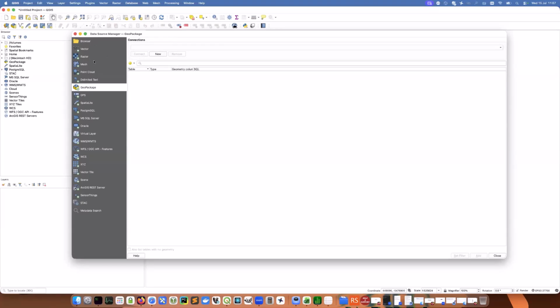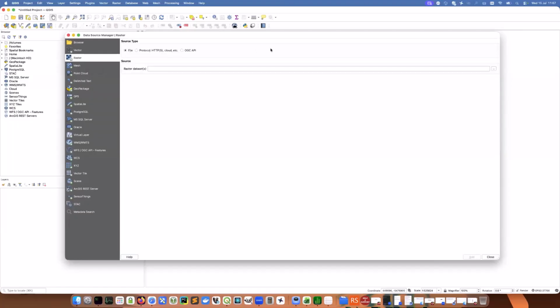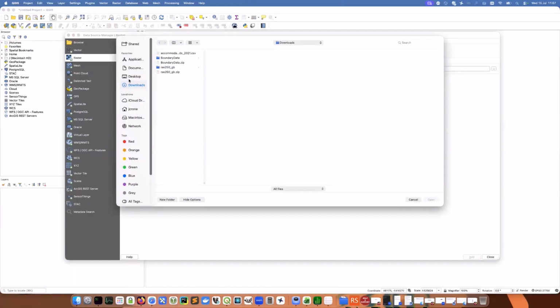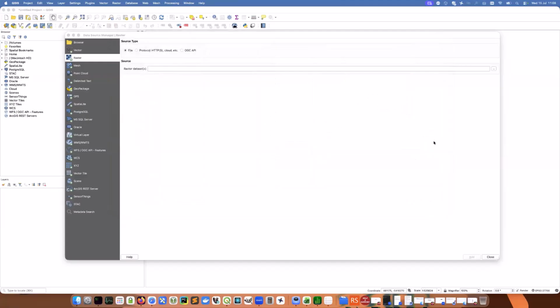And you can see down the left there are all the different types of data we can add to QGIS. So I'm going to first add the raster data by clicking the raster option. And here we specify the location on your local machine where that raster data is. For me, it's in my downloads folder, it's RAS 250 GB data, and I'm now going to add one of these map blocks to QGIS. The one I want is SE TIF, because I know this is for Leeds. So select the SE TIF and click Open.